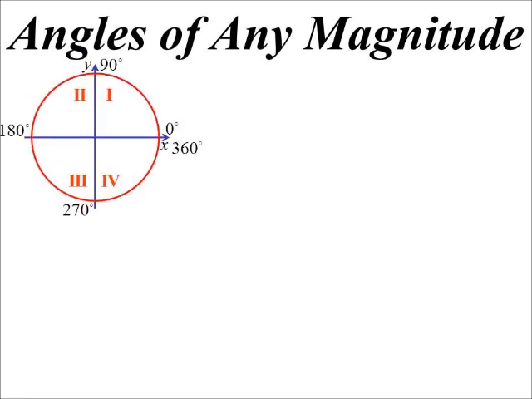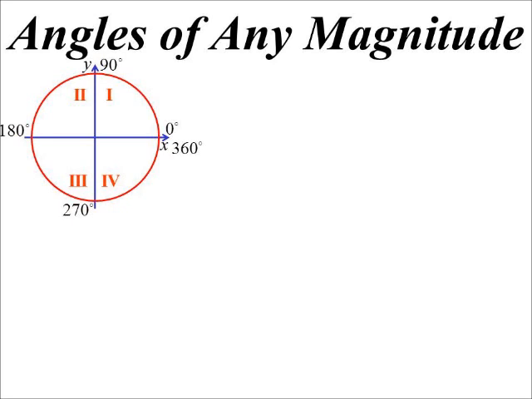So we talked about right-angled triangles with trig yesterday, angles between 0 and 90 degrees. But of course, angles could be any size, so angles could be any magnitude. How do we deal with it? If I just draw up our unit circle there, and I've labelled it in degrees there, 0 degrees starting at the positive, and we tend to go around anti-clockwise, so 90, 180, and so on.